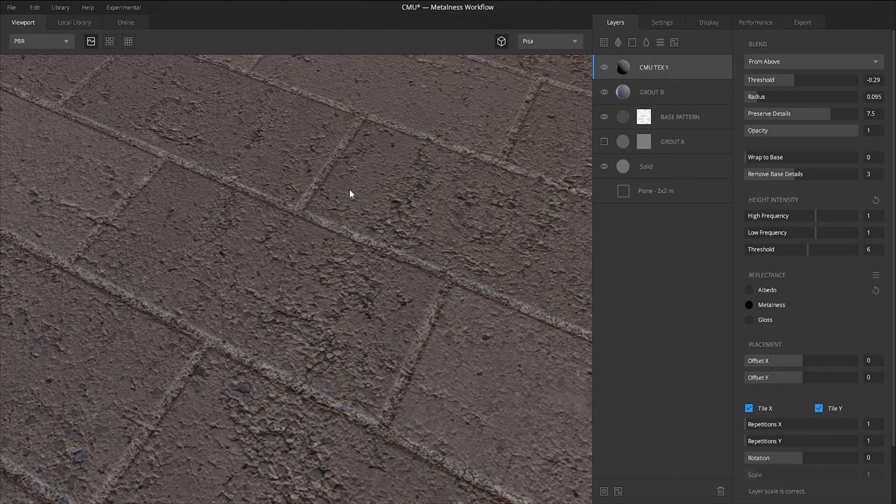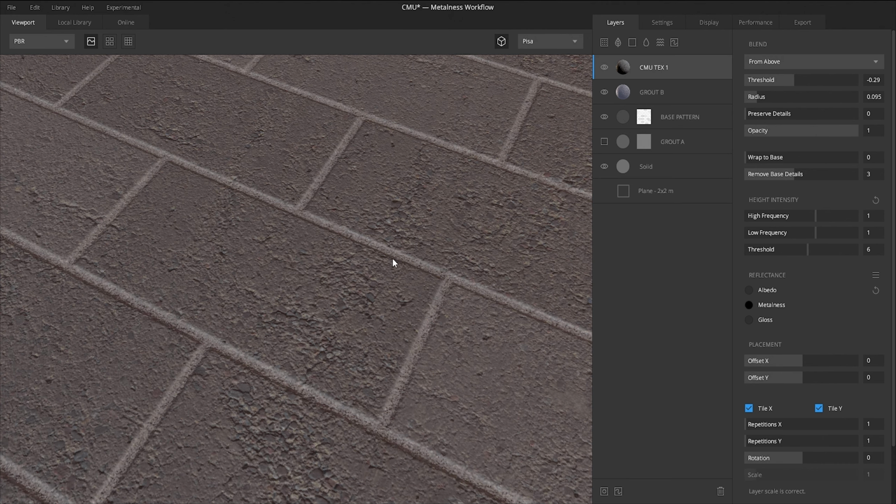And the reason why I do that is so that it can tighten up the blending mode there, since we're only wanting to really affect the tops of the CMU. And then I'm going to make sure that my preserve detail is set to 0. And that also helped preserve some of the grout lines below. So as you can see, most of the CMU texture that we've had is stamped on just the CMU. You could also do this with the mask, but I've found it works this way too if you do the thresholds and radiuses just right.